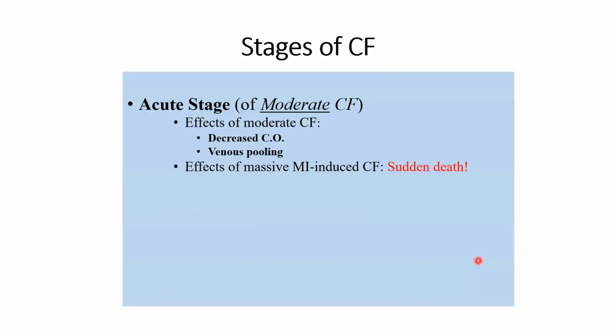Okay. Now, the stages of cardiac failure. So cardiac failure doesn't just happen, not in all cases. In a few cases, indeed, it just happens suddenly and it leads to death, and that's the end of the story. But generally speaking, it does follow a course. So there is an acute stage, and remember we're talking about moderate cardiac failure. In moderate cardiac failure, there's an acute phase in which you have the two features: the decreased cardiac output as I mentioned, and the resultant congestion, which here is mentioned as venous pooling, whether it's systemic venous pooling or in the lungs, depending on which side of the heart has failed.